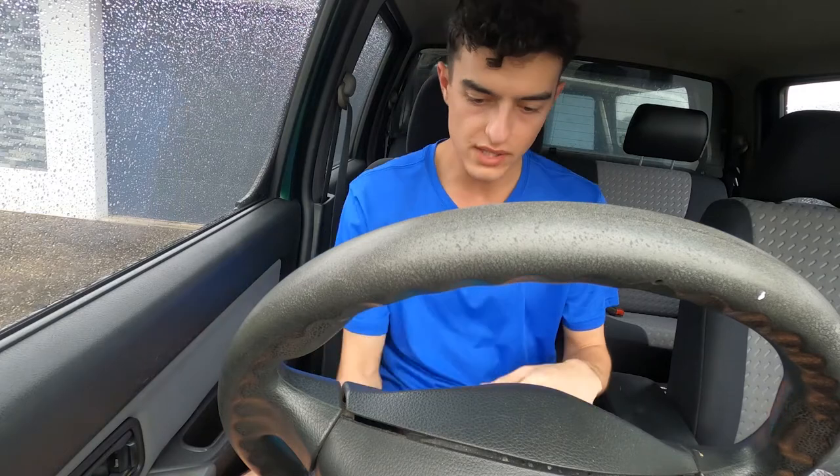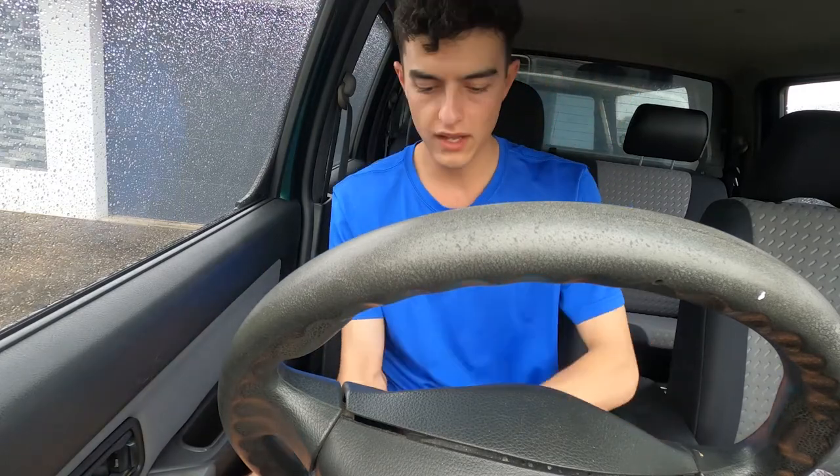The plan is to try and put it somewhere on the door where we can easily rest our elbow as we're driving along. First job is to clean the area on the arm rest where it's going to go and get any grease off there — I know there's a bit of junk from Armor All and stuff like that, and I don't think the Velcro we're going to use is going to stick well to it. So I'm going to use methylated spirits to clean off those greases. Second job will be to put the Velcro on, measure it up and size it up. Third job is just sticking it on and we're good to go.